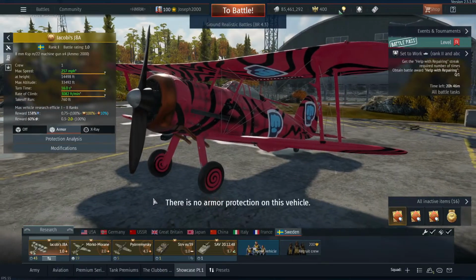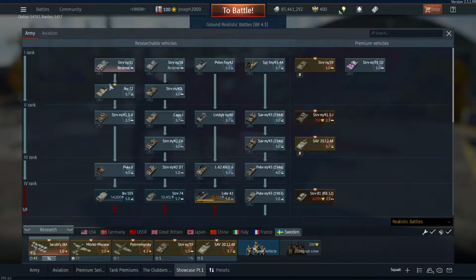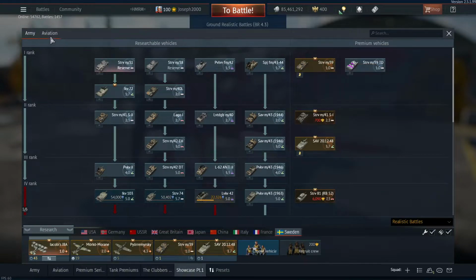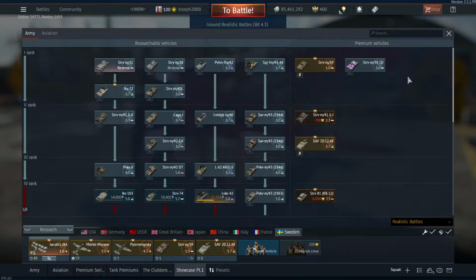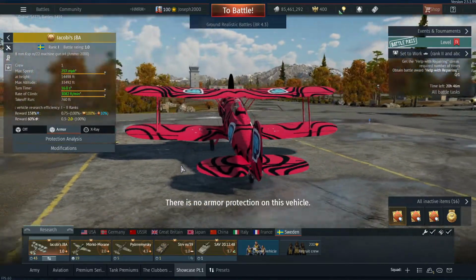Moving on to Sweden. We only have another part one because I don't have many Swedish premiums. And as for their vehicles that I'm planning to add to the collection, I am planning to get the Swedish starter pack at some point. So I'll be getting this tank here and the Fokker D21 as well. Other than that, at this current moment in time, there isn't anything that really catches my attention other than the Swedish starter pack.